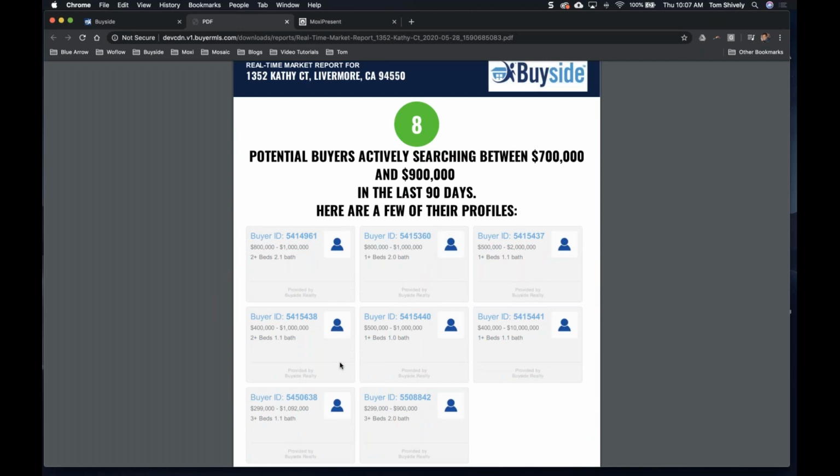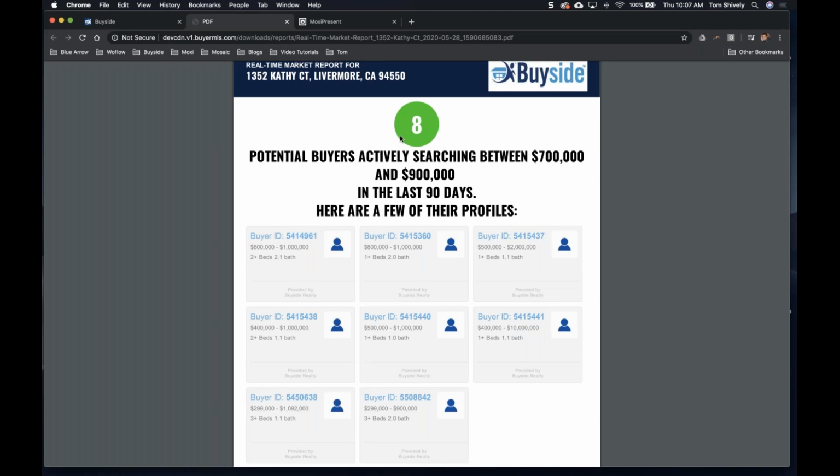And not only that, there is buyer activity. We were just on our Buyside dashboard. We can see actual buyers. There are buyers on our dashboard, on our neighbor's dashboard, and on the dashboards of any other agents that work in our office. They all have people that come onto their dashboard, and they all have a buyer profile. If this listing matches that buyer profile, this is where those people are going to show up.